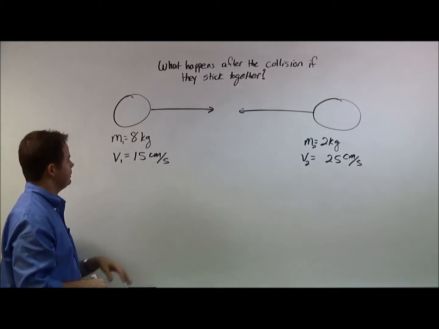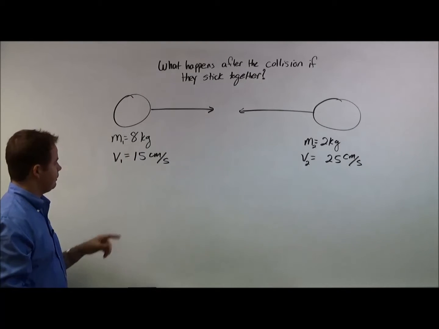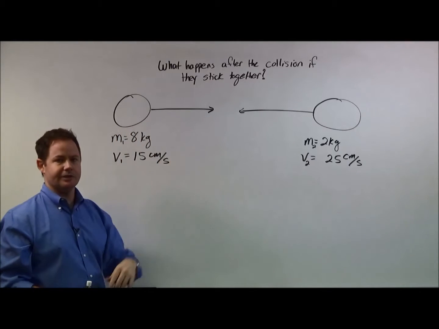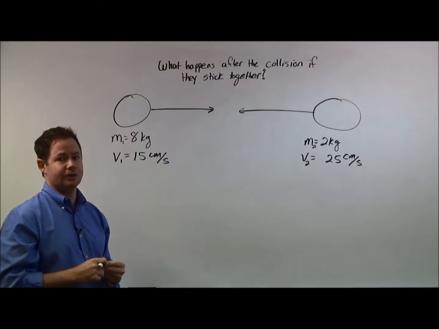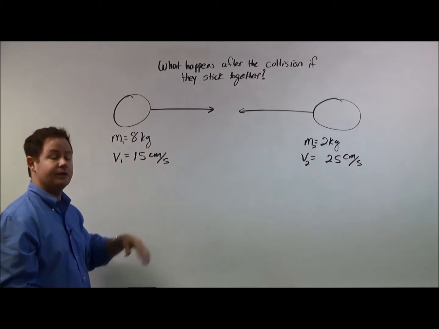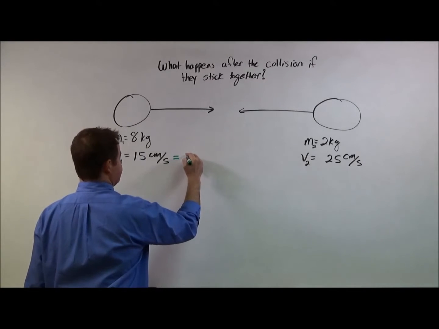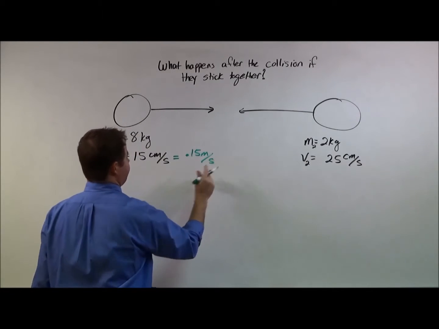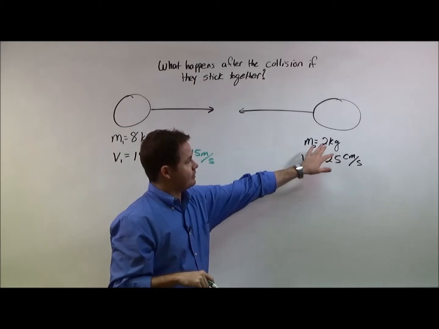First, you'll notice that they give us values here for the mass of the first puck. They tell us it's 8 kilograms and it's moving 15 centimeters per second to the east. The first thing I would recommend doing here is converting this units-wise. Standard units for physics, rather than centimeters per second, are going to be meters per second. So we want to make that conversion from 15 centimeters per second to 0.15 meters per second. That's important there.